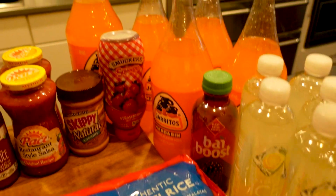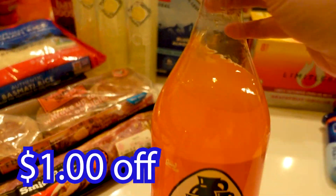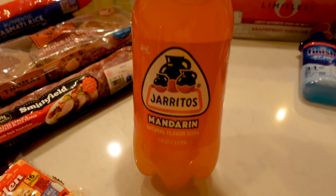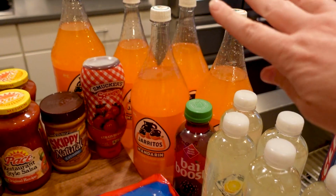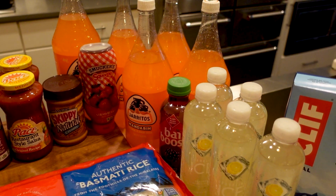I don't know. Then, this is kind of funny, y'all. Look, there's five of these. I thought these were the individual size drinks, you know, like really small drinks. And it had a really good rebate, so I went ahead and got it. But they're huge, so, oh, just knocked one over. Hopefully my kids will like that. I don't know if they've ever tried that, but the rebate was so great.